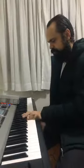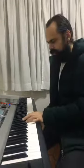I'm sorry because today my pedal is not here. So I'm mixing, I'm using these last two fingers to make a bass line, and using this part of the hand to do the third and the seventh. Sometimes I play two keys at the same time to give more richness to the chord.